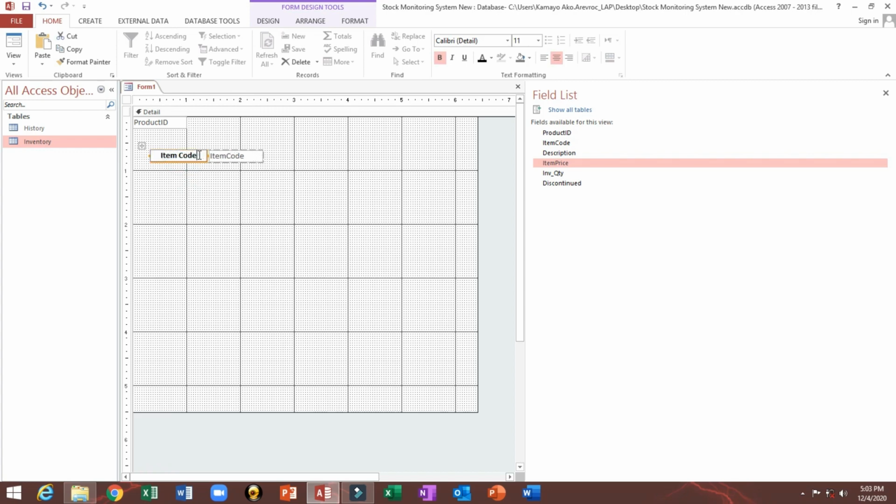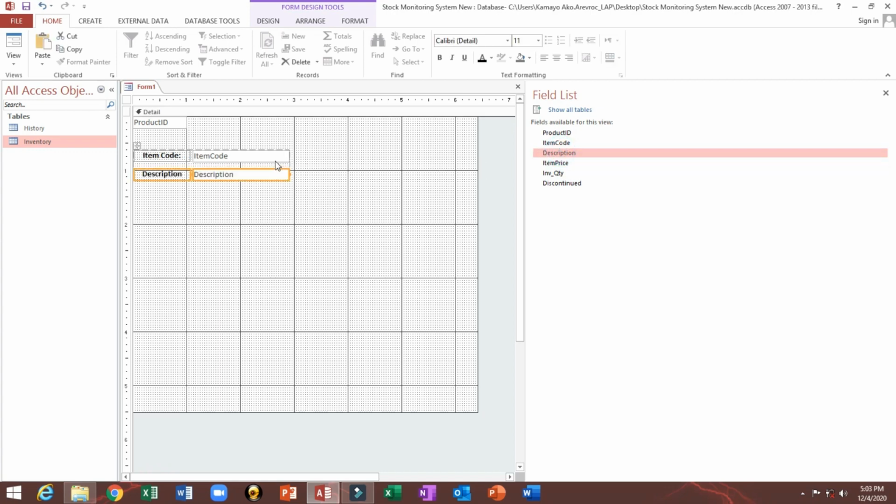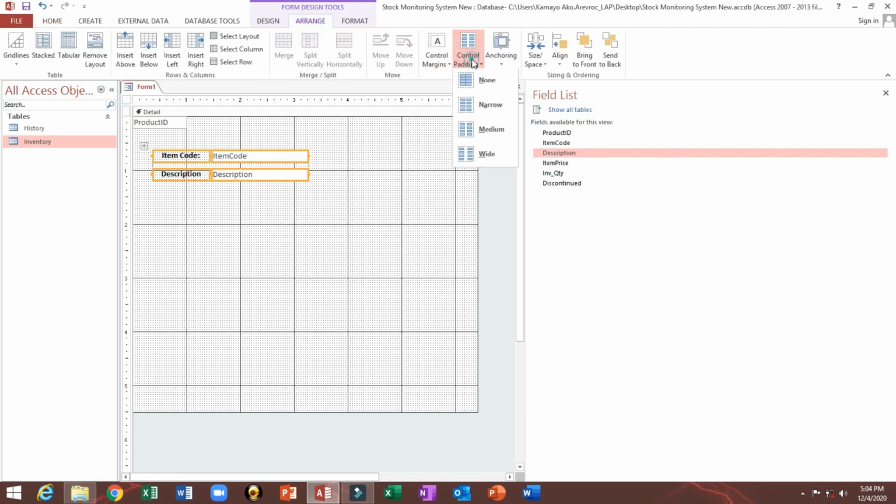Look, if I select this one, description, automatically it will auto format whatever the first field you made before. I will select this one, go to arrange, then control padding. You can make none, or you can also make narrow.